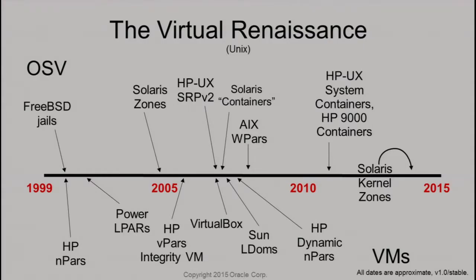So in the Unix space, this started off with FreeBSD jails back in 1999, 2000, somewhere in there. It's a good implementation of containers, providing isolation of processes, file system, a couple of other things, and some administration delegation, but it was weak in some areas of isolation, such as networking. There was a shared network stack for all the jails.